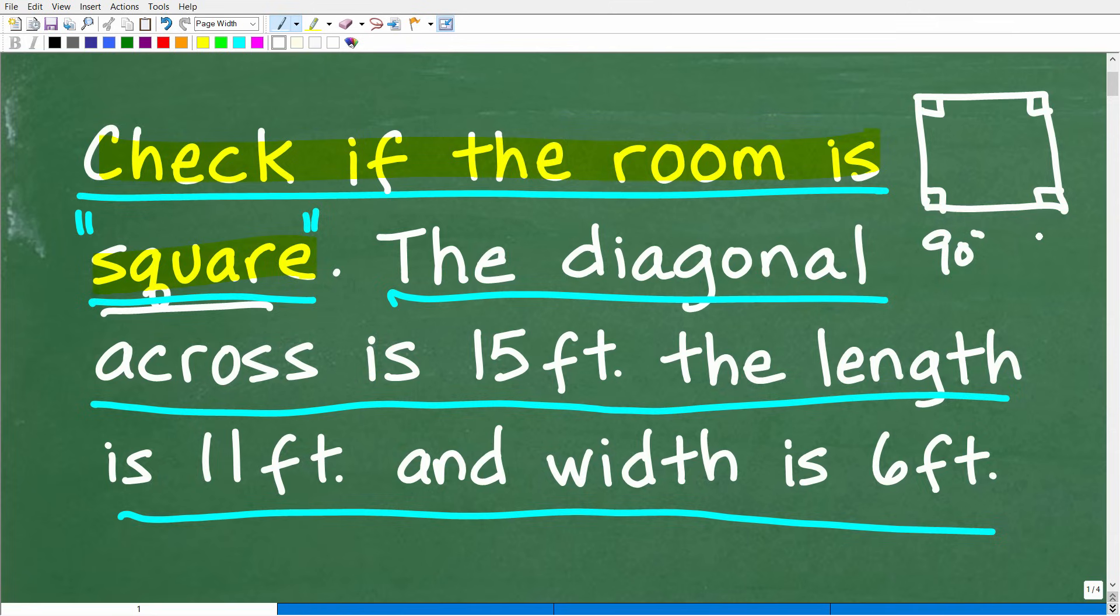Now, the diagonal in this particular room, just in case you don't know what this word means, is the length from one corner to the opposite corner. So this would be the diagonal or this would be the diagonal right there. So I just want to make sure all of you understand the problem completely because I want to give you a full opportunity to solve this thing.